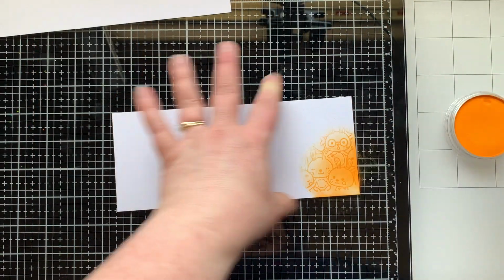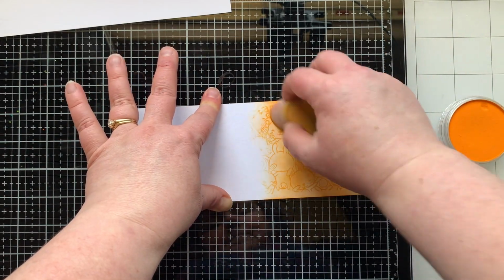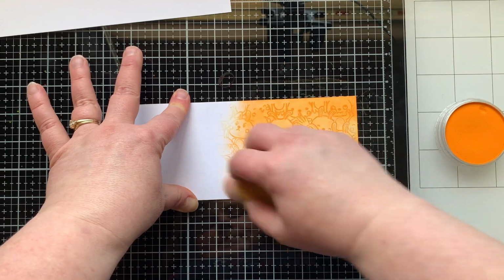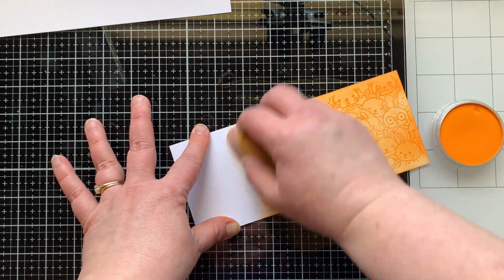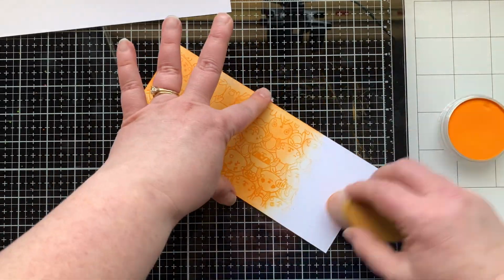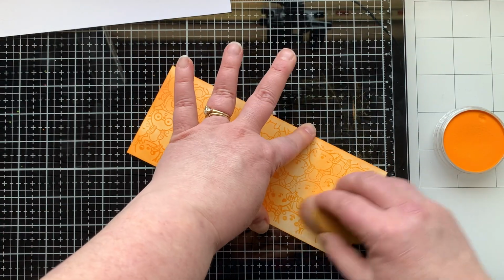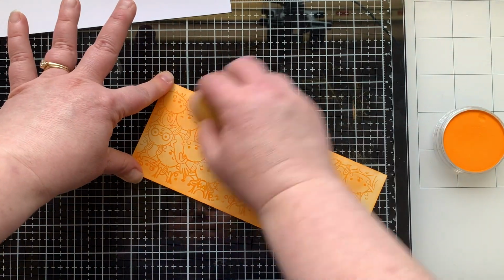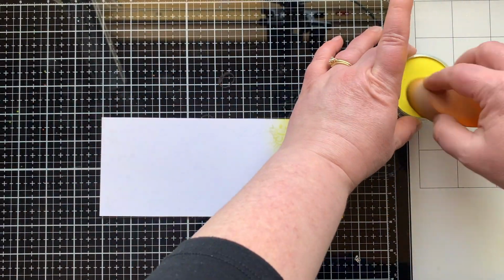So now that I have stamped my images, I'm taking some pan pastels and going over the top of these stamped images, and the pan pastels will stick to that Versamark ink and color the paper around it as well for a really cool technique and a great background. So I'm doing orange pastels with the bunny. And then I'll bring in the chick stamp set and do yellow with this one.